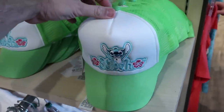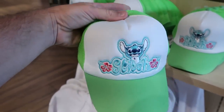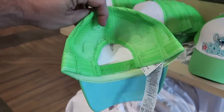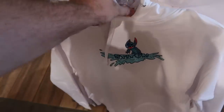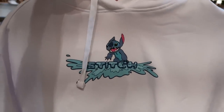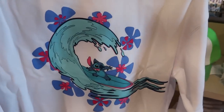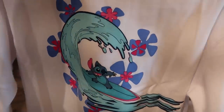A couple other really nice Stitch offerings — here's a really nice trucker hat that's embroidered Stitch with Hawaiian flowers. I actually really really like the green color — $29.99. And right next door is a nice Stitch pullover with Stitch splashing in a puddle — $60. The backside is really really cool too, reminiscent of that shower curtain with Stitch on the surfboard, the huge wave, and all the Hawaiian flowers. This is a pretty heavy pullover.